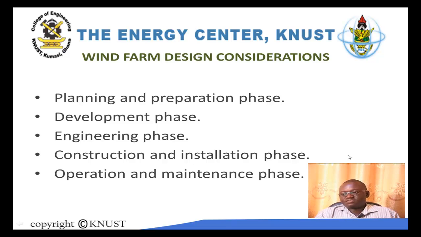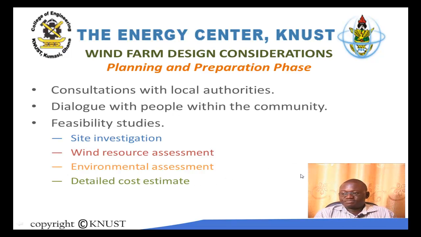Some of which include the different phases within which the project will be realized. First, you have the planning and preparation phase. Then after you're done with all the activities relating to this particular phase, you move on to the development phase. Then after the development phase, you move on to the engineering phase. Then after the engineering phase, you move on to the construction and installation phase. Then finally, the operating and maintenance phase, where the activities within operation and maintenance are actually carried out throughout the time of the plant's life.